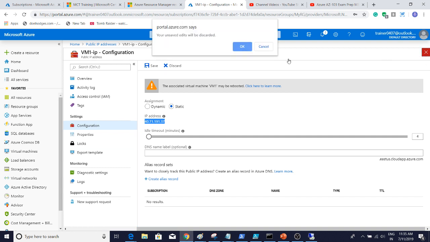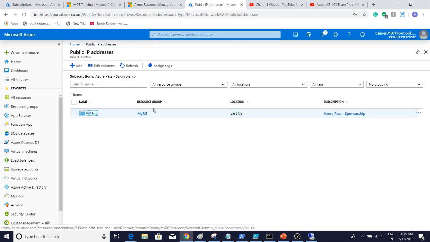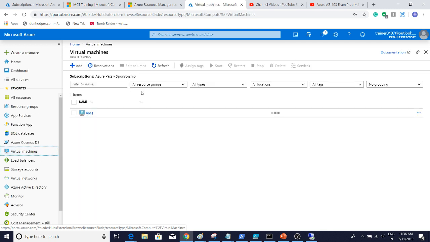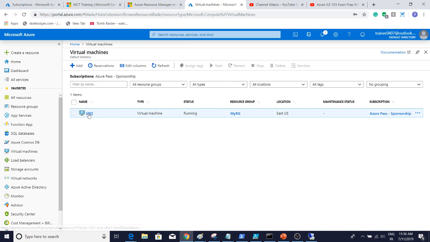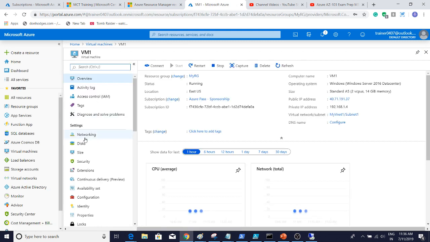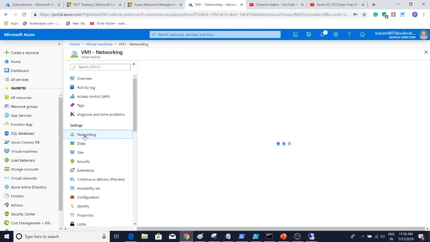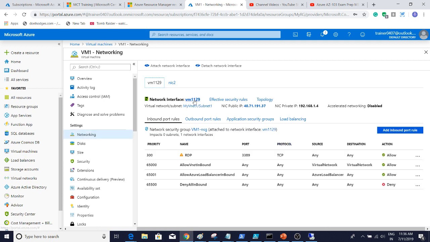In terms of private IP address, also private IP addresses are created when you create a virtual machine. And let me go to the virtual machine itself. If you go to your virtual machine, and if you go to the network interface card, which will be available to you within networking, this is my network interface card.